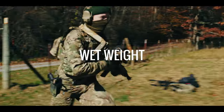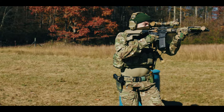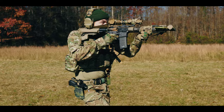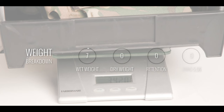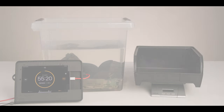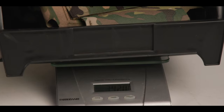Wet weight matters, and this is where the Plate 6 really starts to empirically separate itself from the rest of the field. Whether salt water or sweat, the ability of a plate carrier to repel and shed water weight quickly has a dramatic impact on operator performance. The wet weight of the Plate 6 came in at 34.2 ounces, meaning the BFG Plate 6 retained 10.6 ounces of water — roughly the same weight as 10 rounds of 5.56 or one third of a loaded magazine in water retention. Our experimental design is simple and consistent: submerge the carrier in water for 60 minutes, remove and hang dry for 60 seconds, then weigh the carrier. All tests are conducted indoors to eliminate external variables like sunlight and wind, and our scale is always zeroed to account for the weight of the bin.